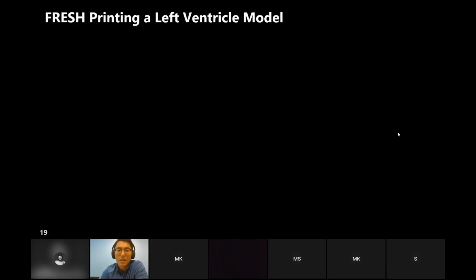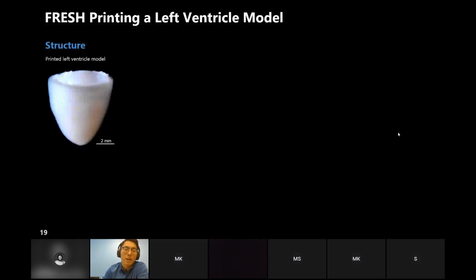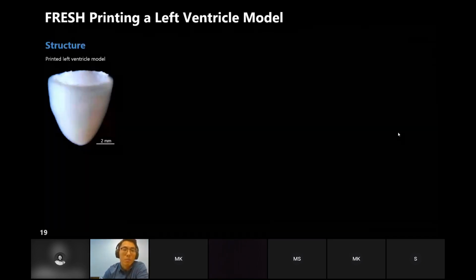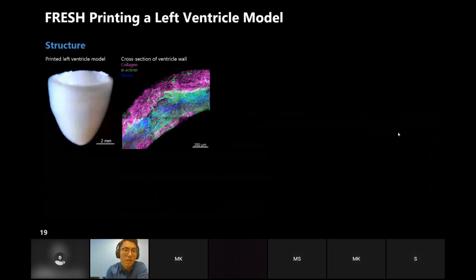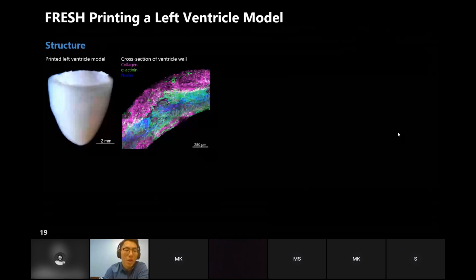And so here we created a very simple model of the left ventricle, which is responsible for pumping oxygenated blood throughout your body. So a common model of the left ventricle is this half of a football shape, American football, with an open lumen in the center and just a shell around it. So shown here is an actual printed ventricle model. We were able to take a cross section of that. So this is looking top down at a wall of that shell, right?